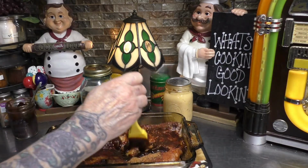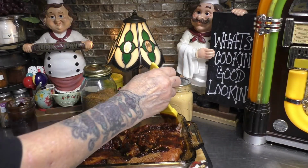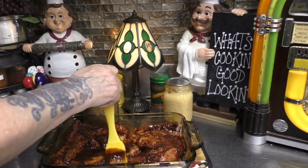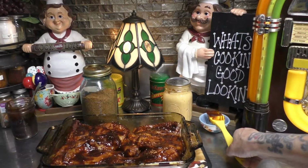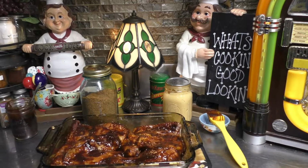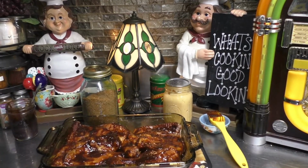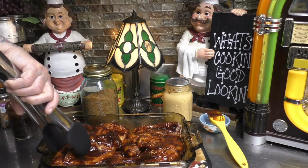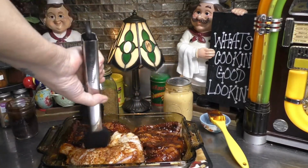So let me quick finish spreading all this barbecue sauce over each piece. I'm just gonna set my silicone brush off to the side here. I'm gonna grab either tongs or some forks. I have my tongs. Now, let's go ahead and flip each piece over.